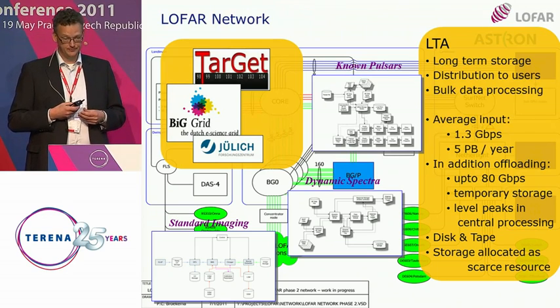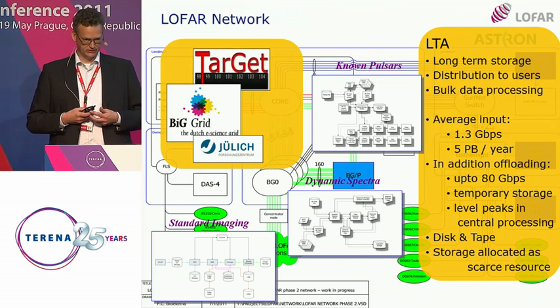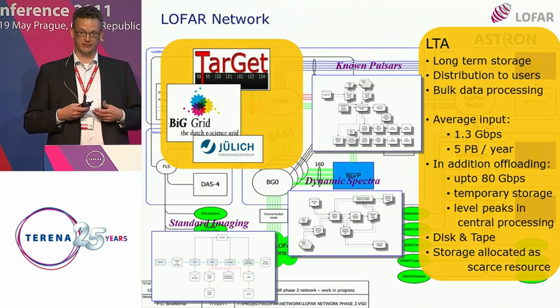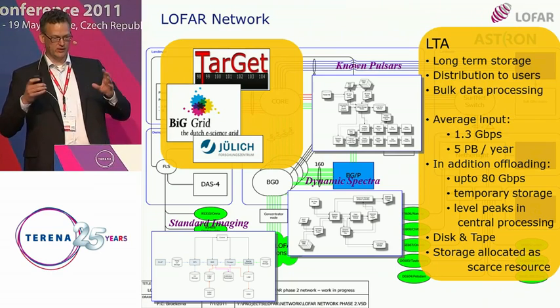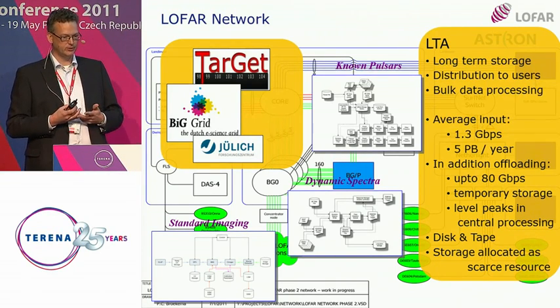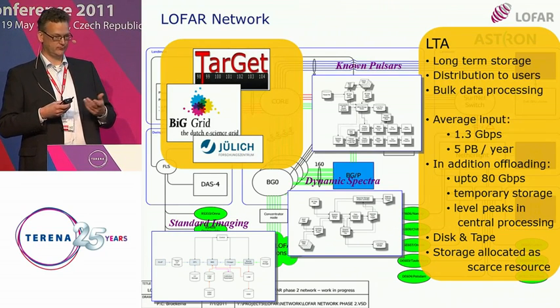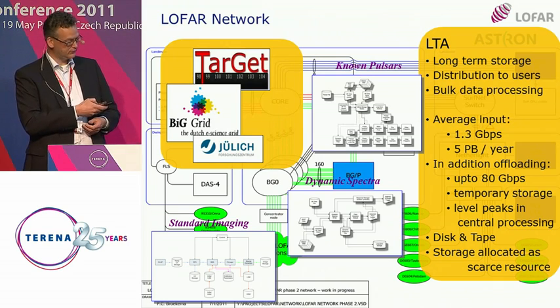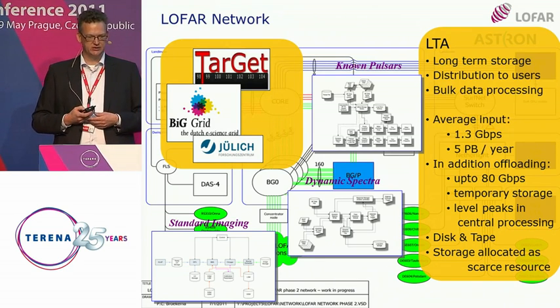And in that sense, it's very much like the mega data centers which have been presented earlier this week as a vision for the future. I think that model actually fits what we do for LOFAR. We have a couple of sites. At the moment we have Groningen, Amsterdam and Jülich in Germany, where we do the long-term storage, where we do the bulk data processing, and well, still we are producing into the archive up to 5 petabytes per year. That's what we expect at the moment at least.